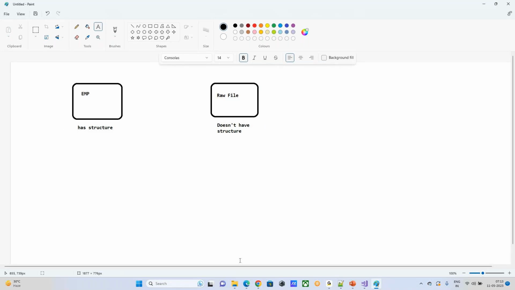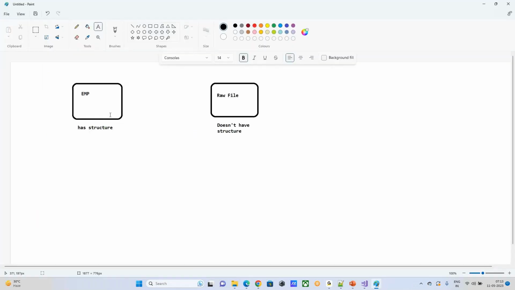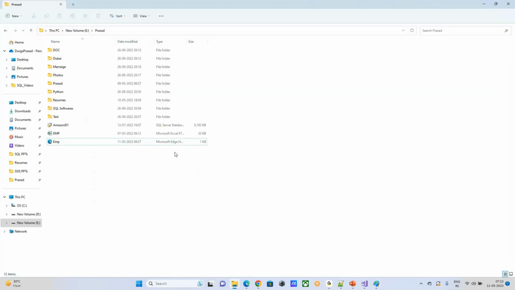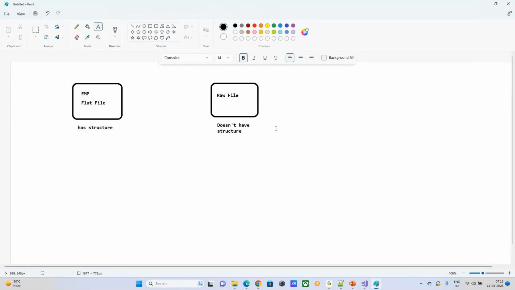So you have the text file, I'm talking about the flat file, this is the employee. That's a flat file. This is the raw file, same employee. The flat file has the structure, the raw file doesn't have the structure.